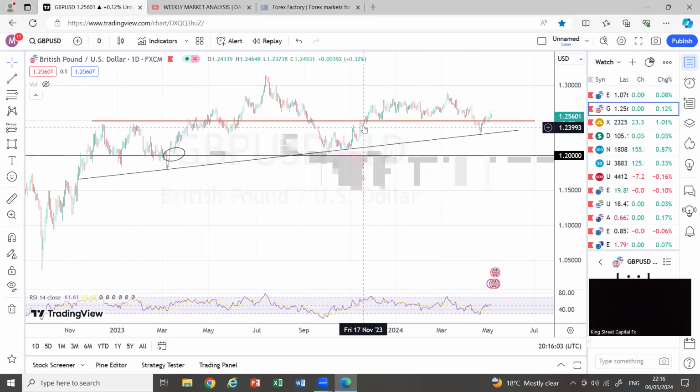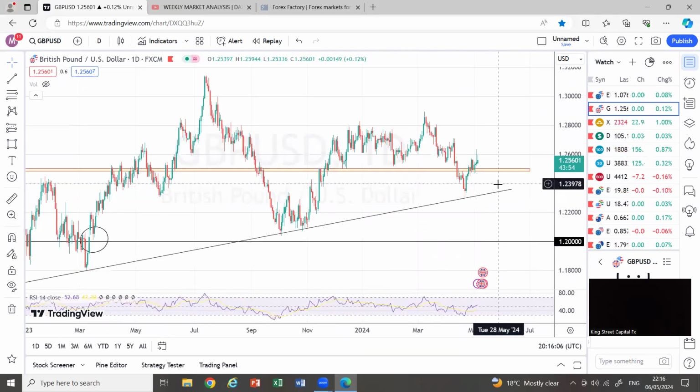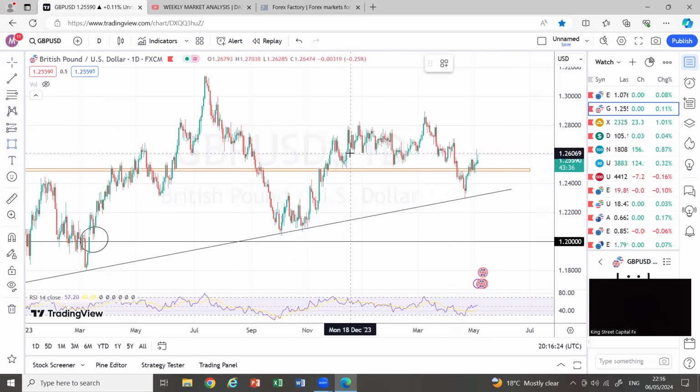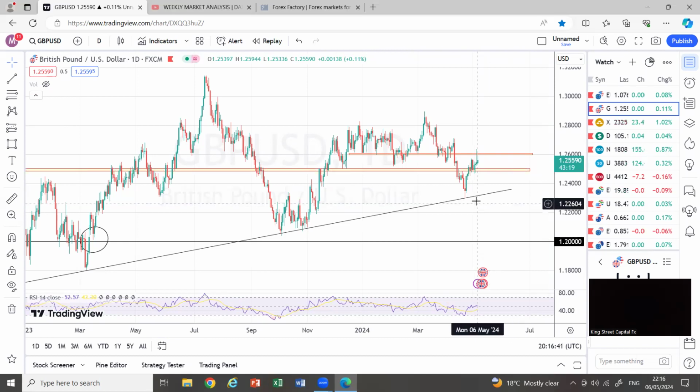Resistance, turn support, and resistance, turn support, and we are back to our support. So price is currently sitting at around 1.2560, approaching 1.26 thousand. I can just get that rectangle this side as well. Price can remain below this, break below 1.25 thousand. I am looking for continuation to the downside.